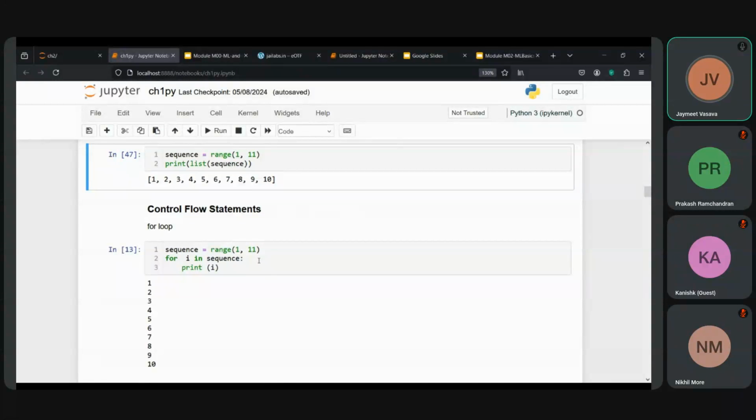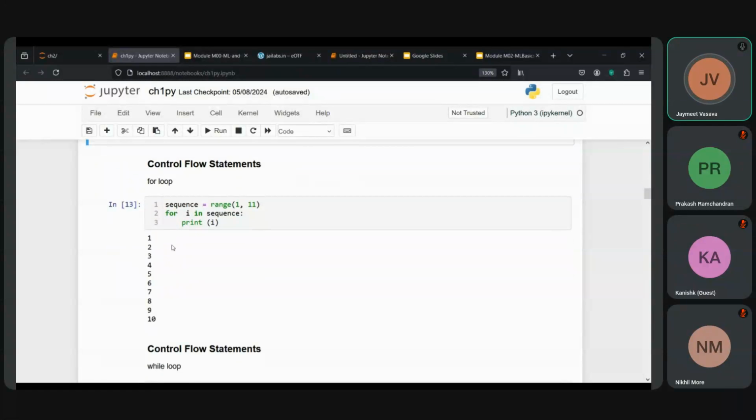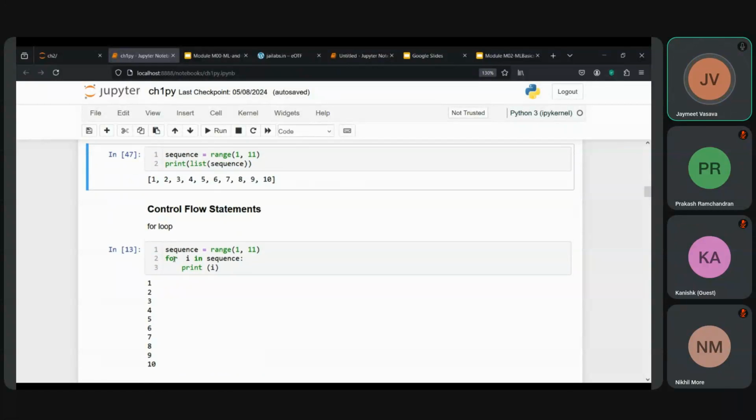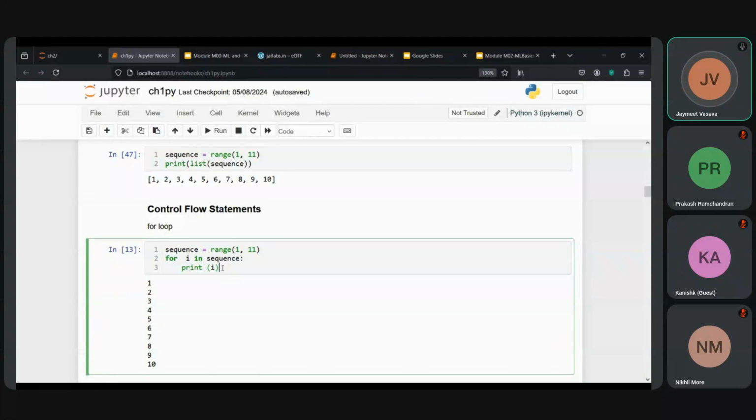Then comes control flow statements. For every value that it is true, it will print. So it is basically an introduction to the for loop. So for i, which represents every element in the sequence that we have constructed, it will print its value.